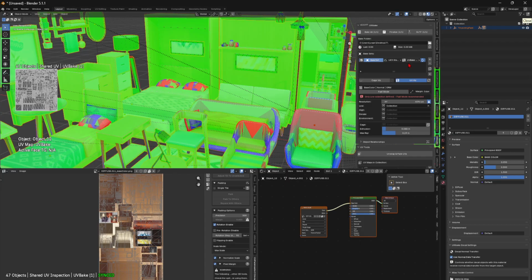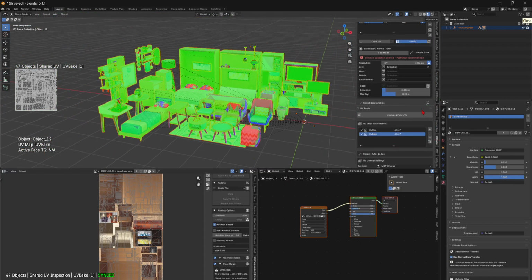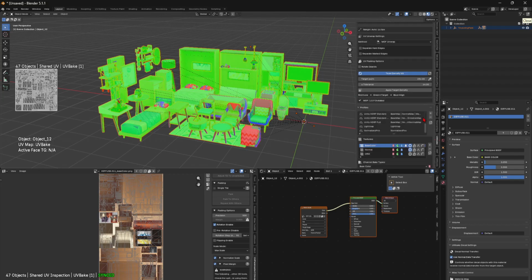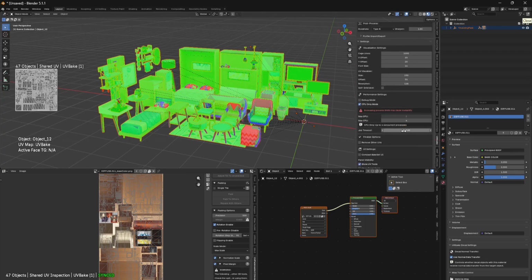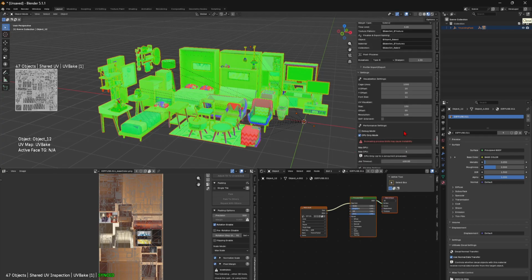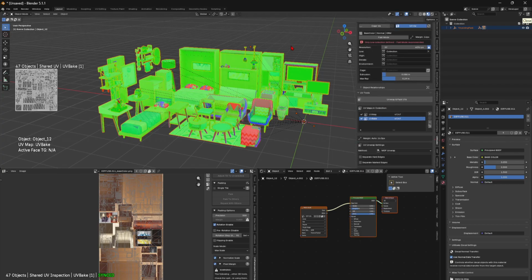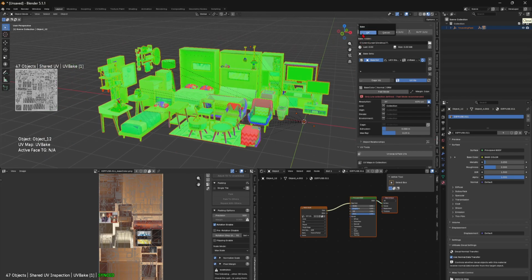So once you're at this step, you can just hit bake. And sometimes if you do 4K, it's gonna be a long bake. It might take like 5 minutes. So make sure you set the timeout period to like 10 minutes. Otherwise it will crash midway. And if you look at the crash logs, it will say timeout or something. So that's the fix for that issue. So let's bake.